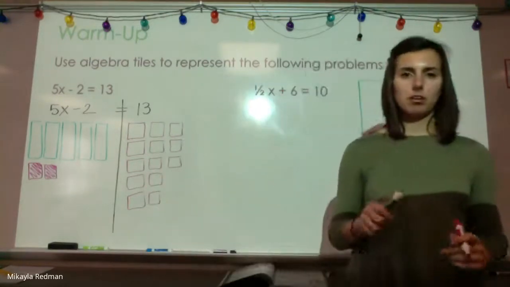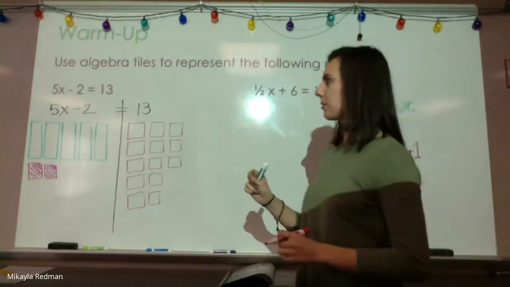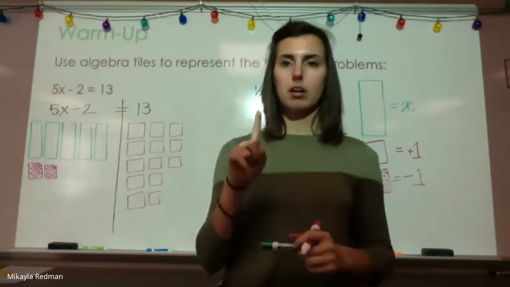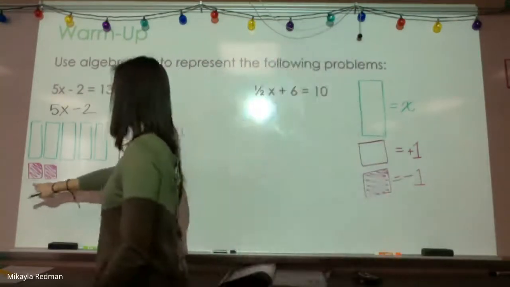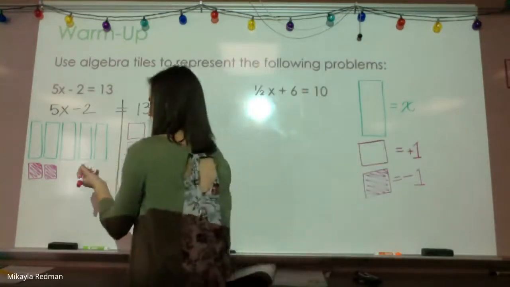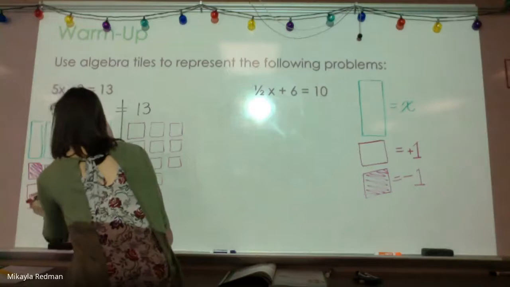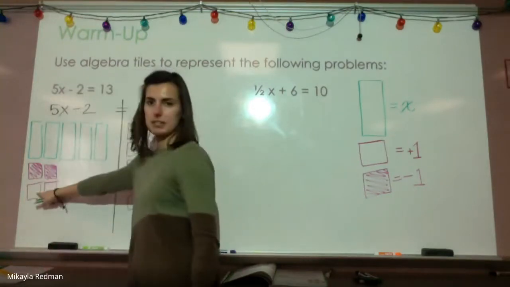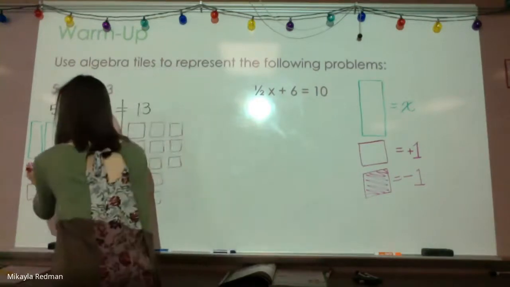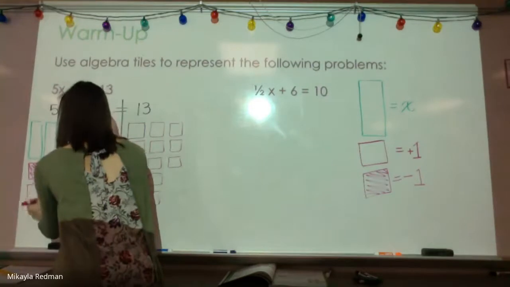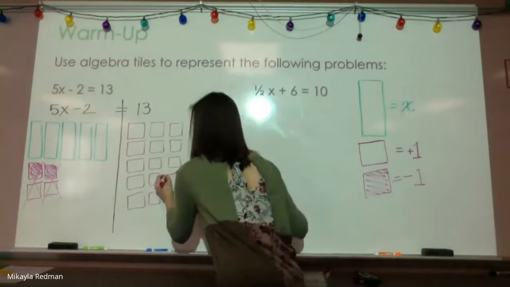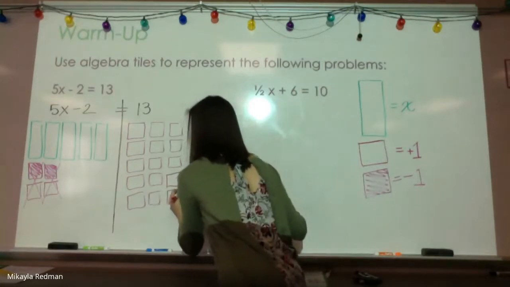Now again, my goal in solving an equation is to isolate my variable, to get one x by itself. So I want one bar. But right now, I have these 2 negatives. So in order to get rid of those 2 negatives, I have to add 2. So now I have a 0 pair, and I have another 0 pair. I have a negative and a positive, makes 0. So those cancel out, but I have to remember whatever I do to one side, I have to do to the other. So I'm also adding 2 positives over here as well.